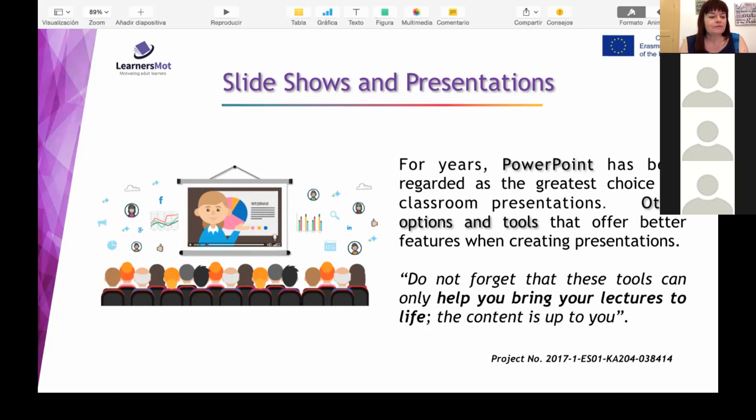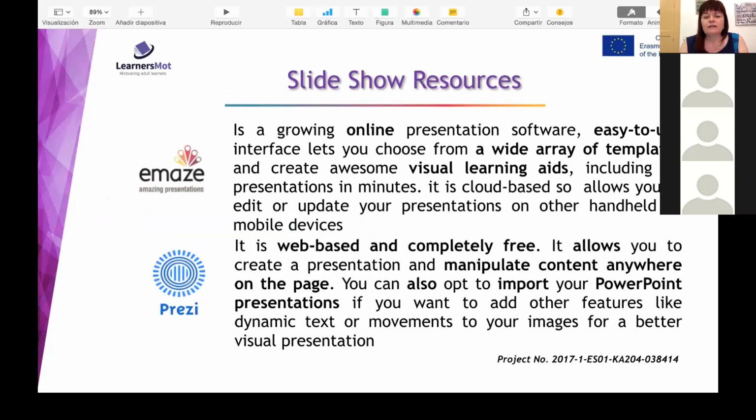But the important thing here when we're talking about ICT tools is the content. The way you use to communicate this content is up to the teacher, to make it more attractive. But the important thing is the content. If you do a PowerPoint, the content should be suitable for the students. We have a lot of other programs to make presentations, and I have put some of them, but I'm not going to explain all of them in detail because it would be very long.